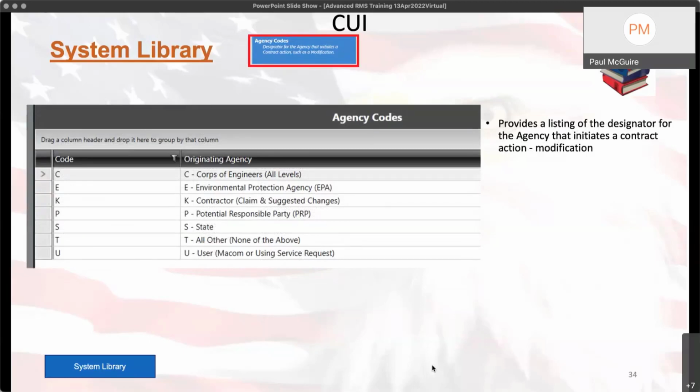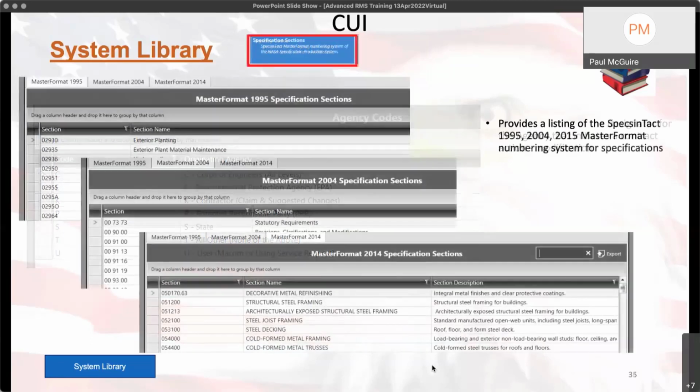So again, these are system level library collections that apply for all the contracts in your district. And usually system level is the same across all the districts. So you'll notice that there was local office level, there was district level, and then system level, right? From our perspective, offices are unique on every single office. Districts are unique on every district. System has to do with every single district in the entire Army Corps of Engineers, right? So from our perspective, system is going to be the same across Army Corps of Engineers. So a change here will change everything.